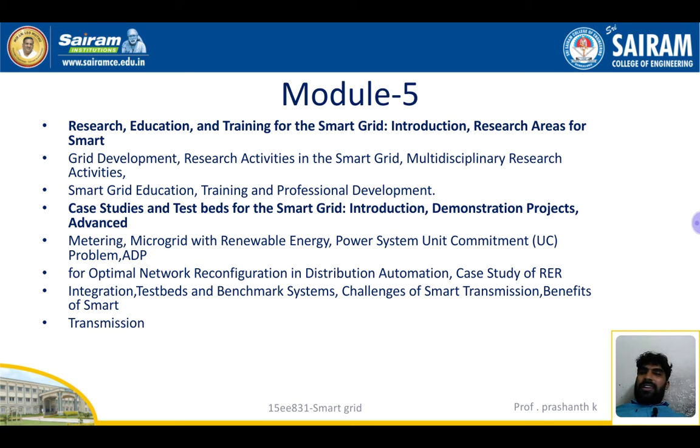Research activities in the smart grid are like power system analysis, like power system generation, distribution, transmission, and utilization, and also we have a controlling part, and then hybrid vehicles, green energies, renewable energy sources. I mean, module 5 is the continuation of modules 1, 2, 3, and next we have the module 5 conclusion part. So, multidisciplinary research activities, I mean more multiple inputs we are going to give here.